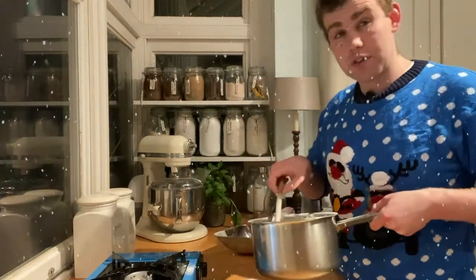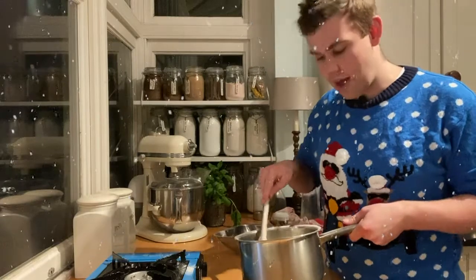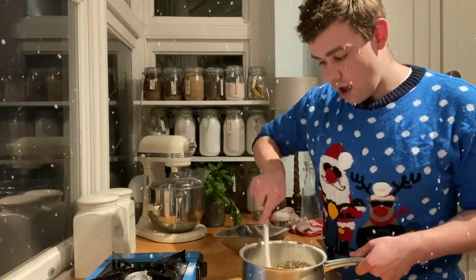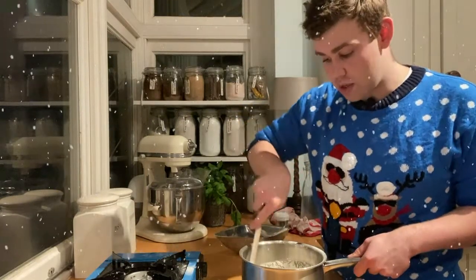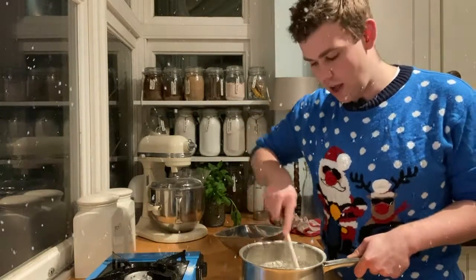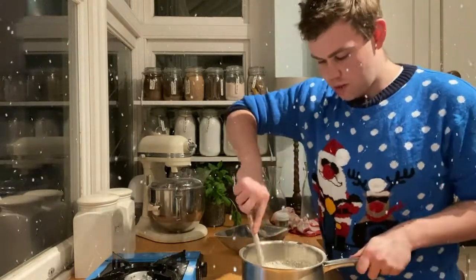Again, I have gone for 250 grams of flour here, 500 grams for the double quantities, and I've got half an egg here, so a whole egg for the double quantities. We're going to stir this in, and the really important thing here is not to overwork the dough. We don't want it to be too kind of brittle. Again, we're going to add in our egg at this stage as well, and just bring that together.